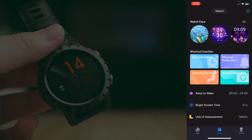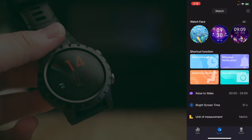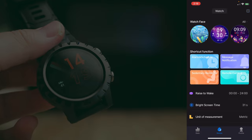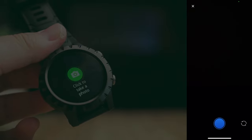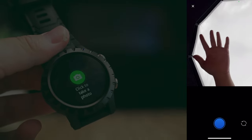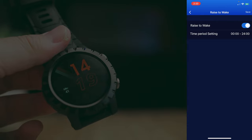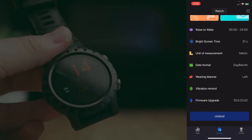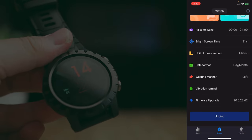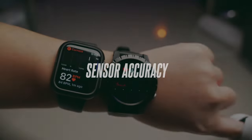At the bottom of the Device page there are shortcuts you can set up: alarms and schedules, message notifications for apps you want pushed to your watch, a sedentary reminder so it reminds you to stand up after sitting too long, and a remote camera feature. When you tap remote camera, the watch goes into remote control mode using the in-app camera — you can see my hand waving hello. You can also set raise-to-wake, screen timeout duration, unit of measurement, date format, wearing hand preference, vibration settings, and firmware upgrades.